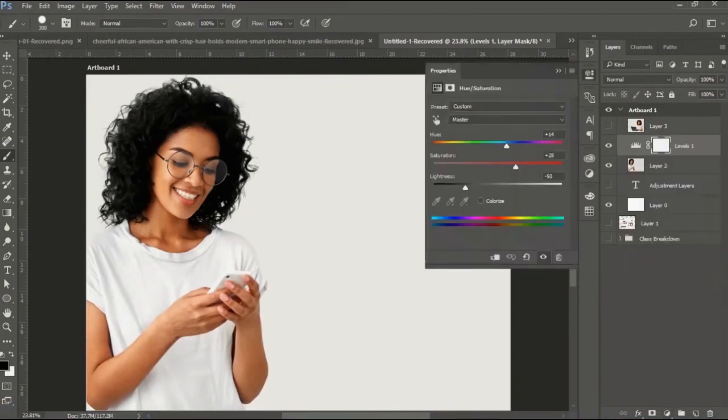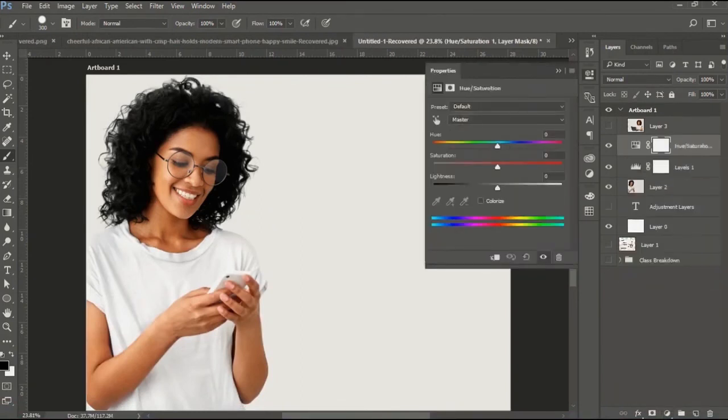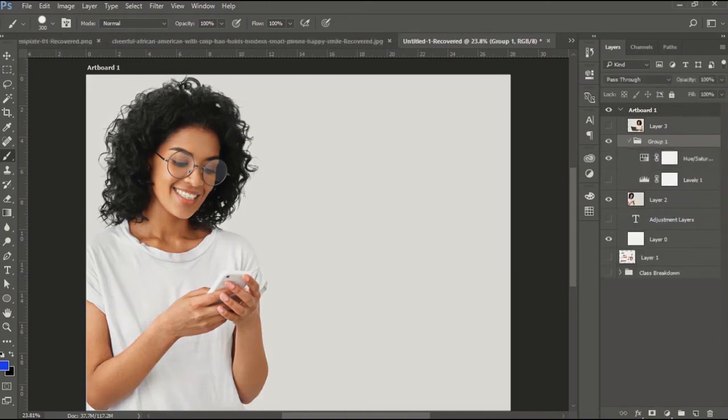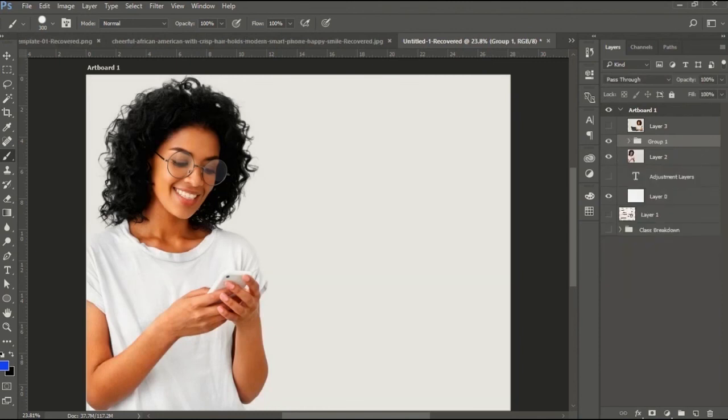So we're going to go back to hue and saturation, and we're just going to bump up her saturation a teensy tiny bit. She looks so nice right now. Her skin looks normal, right? So here's what happens if I take these away. See? She looks very bland, not much to look at. What I did was Control G after I selected both of them and it grouped them. So if I took this away, very bland. If I brought it back, very, very crisp, very sharp.